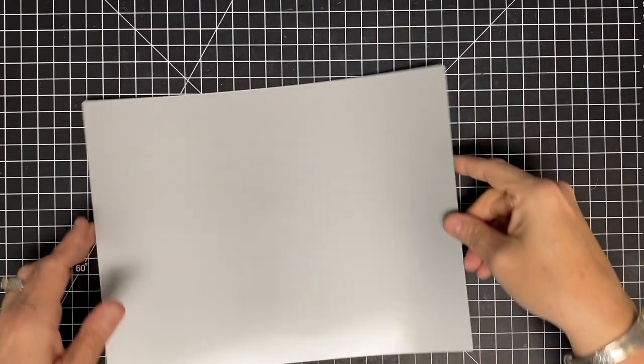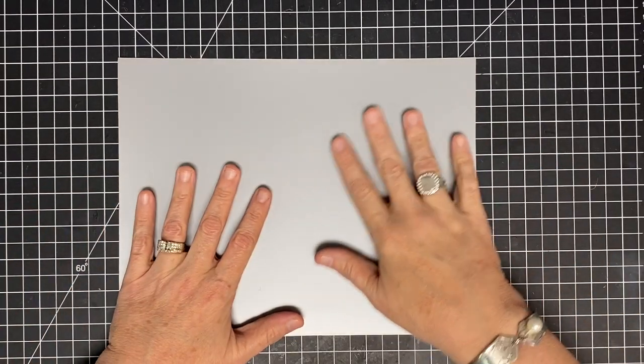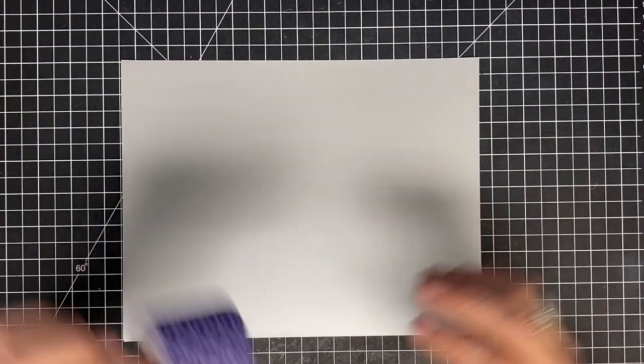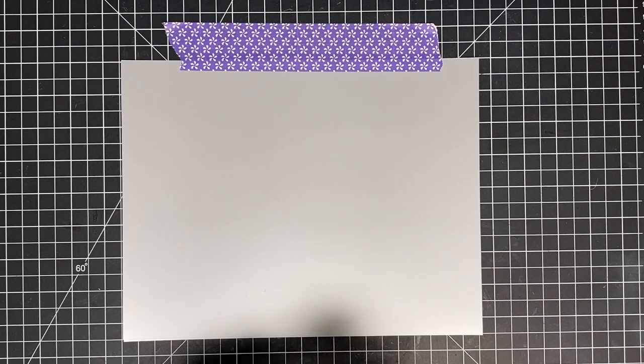Okay, I have an idea — let me bring over one piece at a time. So this is like a slick surface, which means it's going to wiggle if I'm not careful when I go to stamp it. I'm going to tape this down to my work surface because I want it to stay, and then I'm going to use a stamp positioner to help me keep the wiggle at bay. I'm not too worried about where I'm putting the tape because I'm going to be using punches for this.